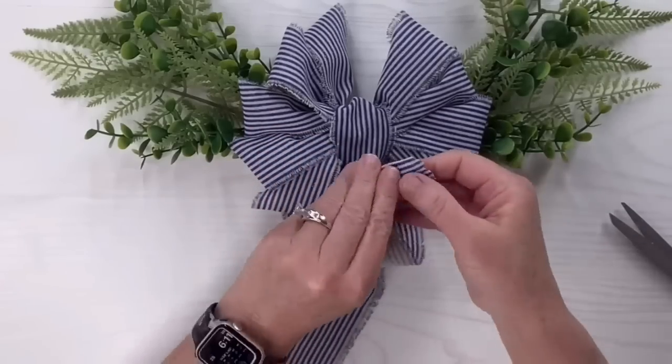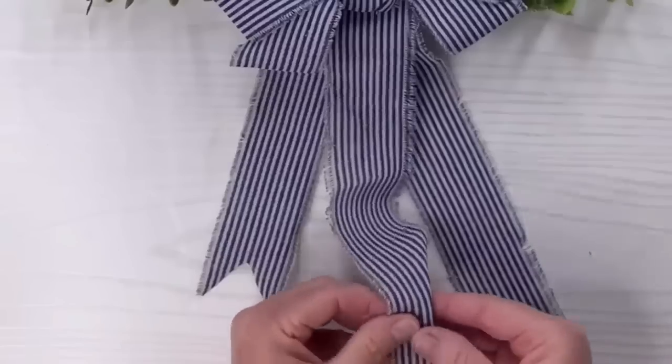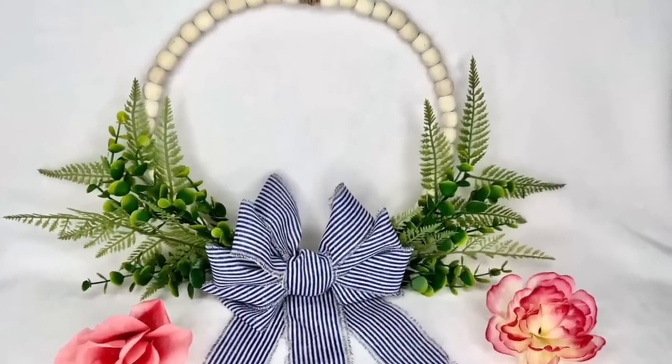Now I'm going to take the two outside pieces that were from that extra tail I made, and I'm going to make a dovetail. I'm going to do the same thing to the one center piece that was there from the beginning. And look how beautiful this came out. I absolutely love it. You will have to let me know what you think. So easy.